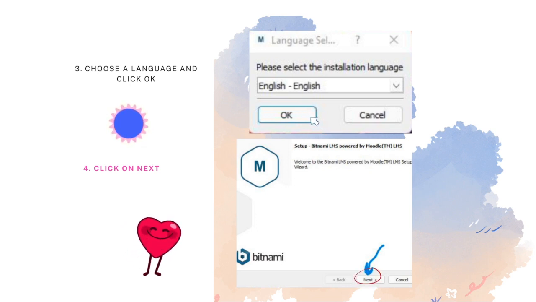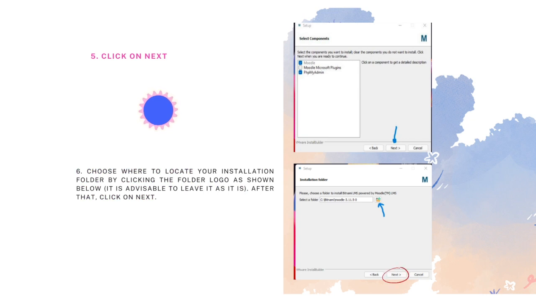Now, after double clicking on the downloaded file, the first screen you will see is what you have here. Select the language and click OK. Usually the English is selected by default. Simply click OK, and that will take you to the next screen, as you can see here. In this second screen, simply click Next. Just do nothing. Click Next. That will launch the next screen.